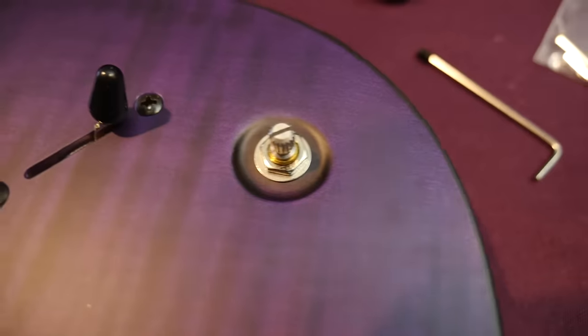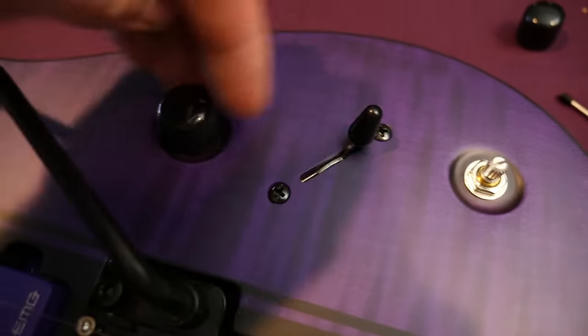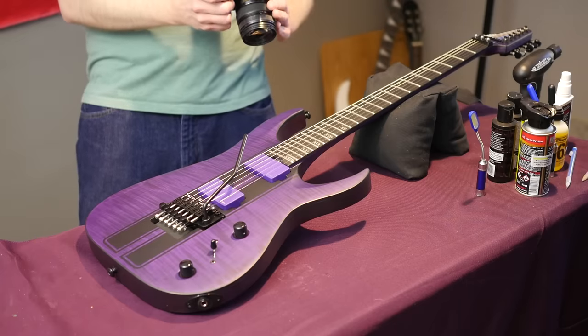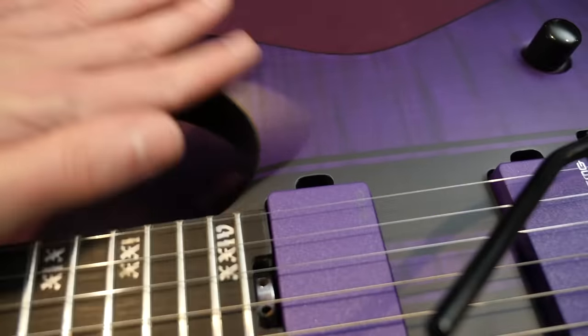While I've got that knob off, it's kind of cool what they've done here. They've actually recessed the body a little bit, kind of PRS-like in style. That way, the knob does not catch against the body, and it can sit more flush. But let's take a quick look at those additional little cutaways right here. It's just kind of a comfort feature as well as an aesthetic feature.